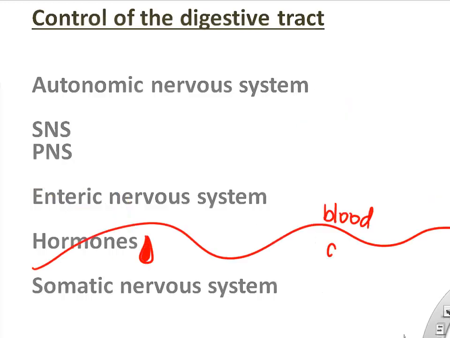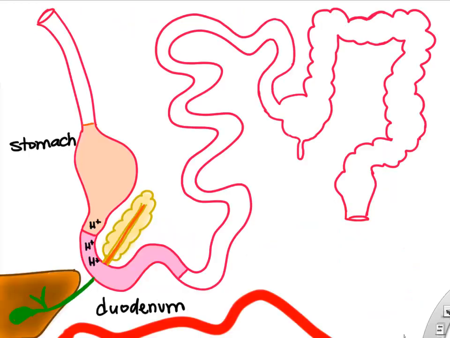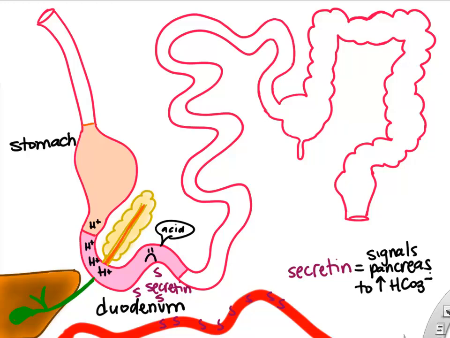And then the digestive tract makes a lot of hormones. We're just going to learn some of them, but those hormones may signal to the brain or other digestive organs. For example, your duodenum, when it senses stomach acid, releases a hormone called secretin. Secretin then circulates around the entire body and really targets the pancreas to secrete more bicarbonate. So secretin tells the pancreas to make more bicarbonate to neutralize that stomach acid.